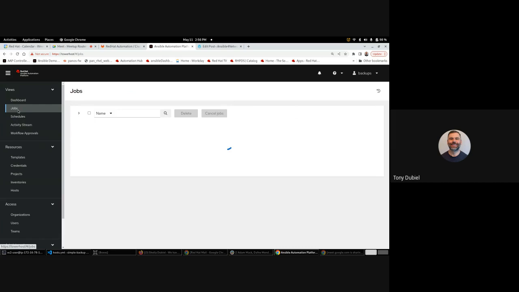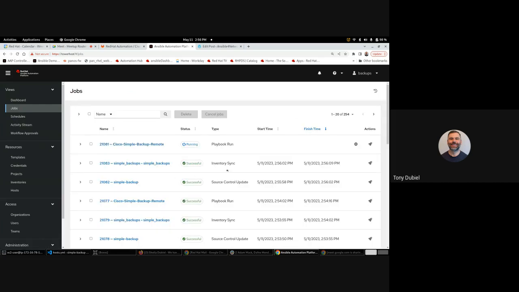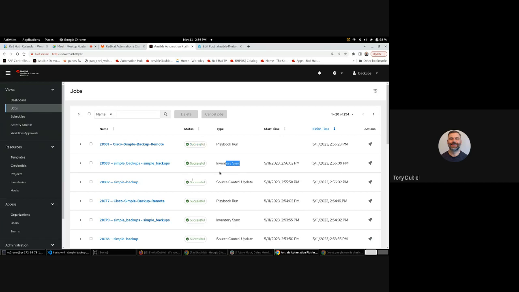What's happening when it takes a little bit is it's actually pulling in the inventory and updating that from the repo that's being updated into the project. To save time, I can turn that off because we're not really changing the inventory every time we're running these. Once you know what your inventory is, if it's going to stay stale and static for a while, then you can turn that off. It just adds a few more seconds while it does that.